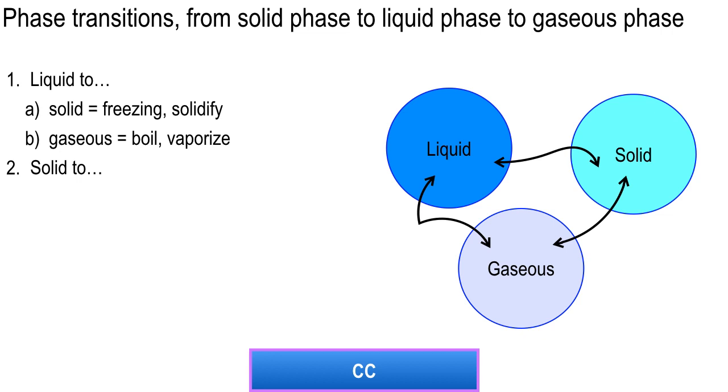Solids can also make phase transitions. A solid can go to gaseous state. This is what CO2 dry ice does. It's called sublimation. The physical makeup of the CO2 crystal allows it to go straight from solid to gaseous state at normal, everyday human conditions. We call it dry ice because it doesn't actually get wet. It just goes straight to gas, it doesn't leave a pool, at least if you're on this planet.